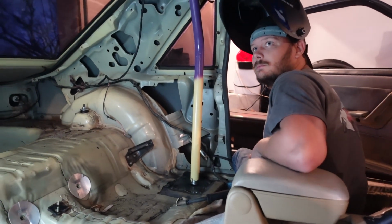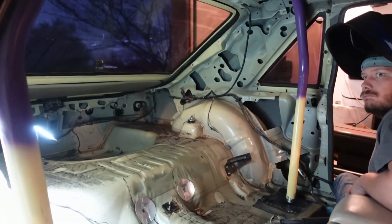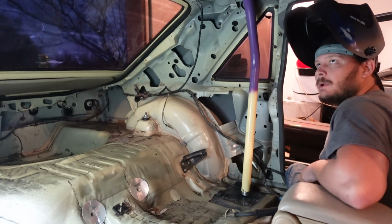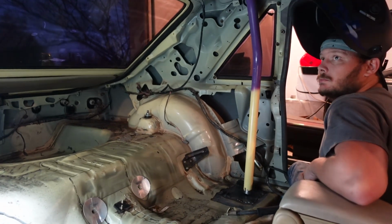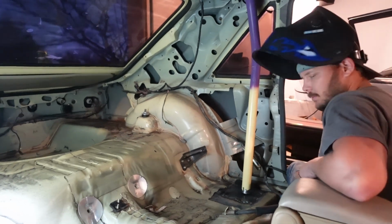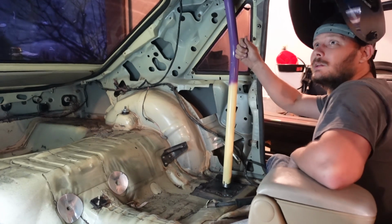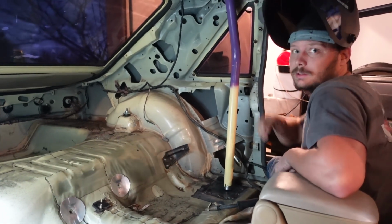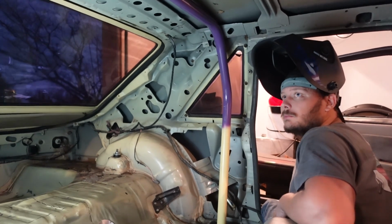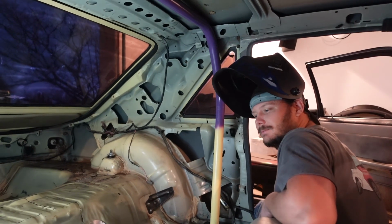So what are we going to do after this? Are we going to do the harness bar first, or are we going to do the kickers? What do you think? Probably the harness bar. Yeah, it'll be the easiest to get to. I'm not sure where the kickers are going to be. Yeah, me neither. I guess we'll figure that out. Yeah, we might have done this backwards. We should have not put these in and cut our holes, done the kickers so we could weld them up here, because that's going to be almost impossible now. Interesting. We've never done this before. Yep, we've never done this before, but we'll figure it out.